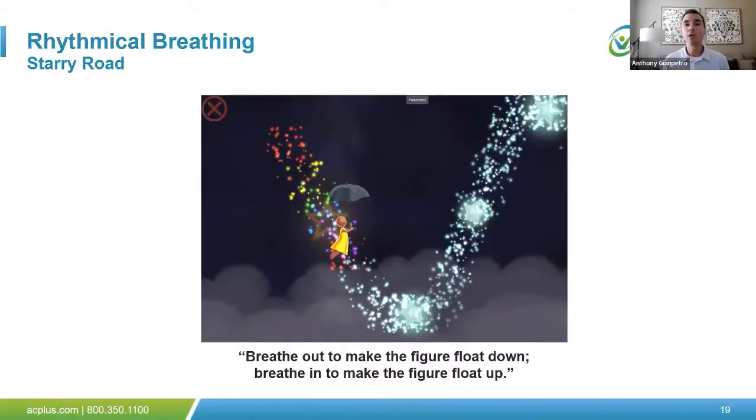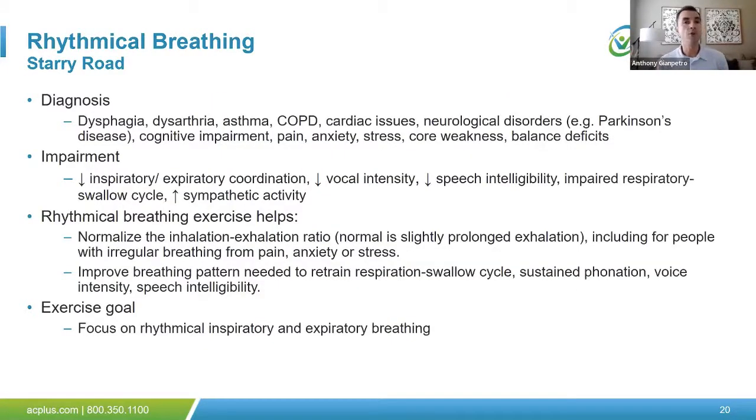is to go to Starry Road. And what's Starry Road? In a nutshell, it's paced breathing. As you see here, there's a multitude of patient conditions you can use it for. I would go so far as saying you could probably use it for every patient on your caseload, but specifically people who have difficulty with that in-out ratio. And it's normally around a 1 to 2. The quick, easy button on this is any time that you can generate four seconds of inhale, you would want to double that on the exhale. So you can see that depicted here, like what impairments this might be for. Very speech friendly, by the way, with vocal intensity, speech intelligibility, impaired respiratory swallow cycling. These are all reasons why you might want to use Starry Road specifically.